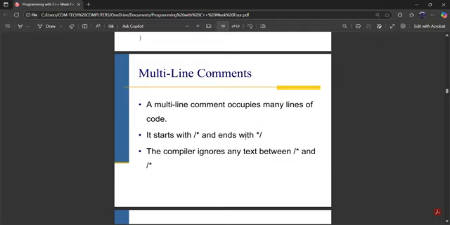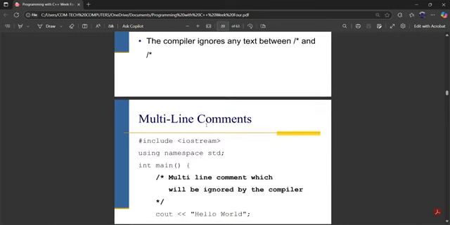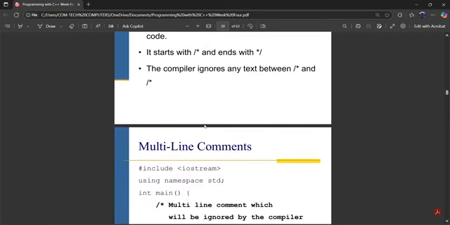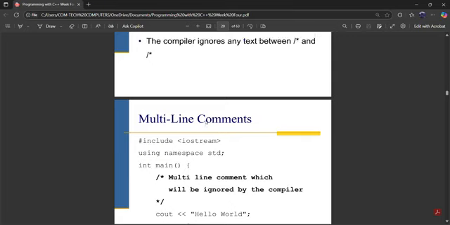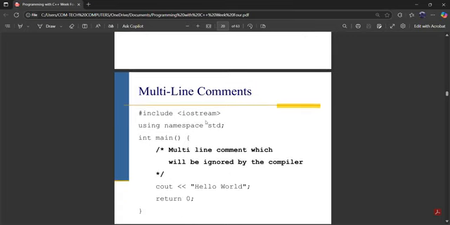Doing so, your C++ compiler will ignore any text between the beginning slash and asterisk and the ending asterisk and slash.